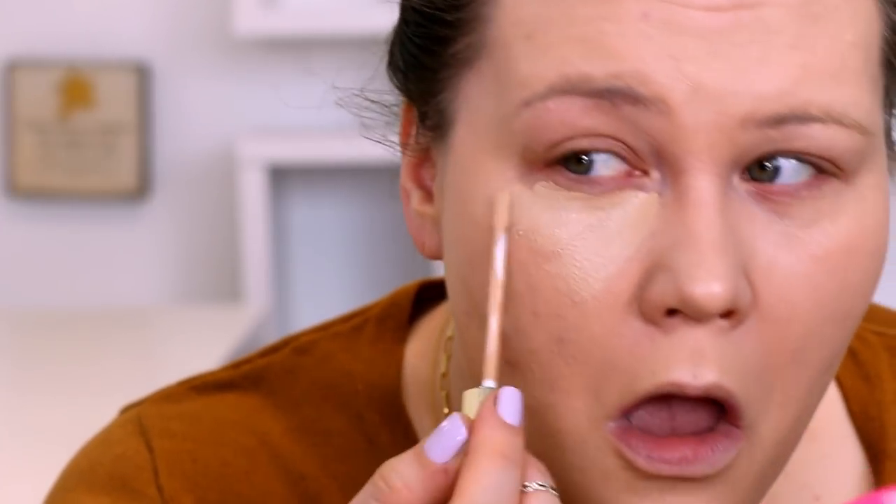Going into concealer — I forgot to mention the foundation retails for $11.99 at Target, and you get one full fluid ounce. It has really good reviews — like 4.8 stars out of 5 on Target with over 400 reviews. The concealer right here also has really good reviews, like 4.8, almost 5 stars. It is $9.99 and you get 0.23 fluid ounces. It says it's formulated with hydrating serum and glycerin, minimizes the appearance of imperfections and dark circles, brightens skin, creates a radiant complexion, does not settle into lines, and it's suitable for all skin types, coming in 16 full coverage shades.